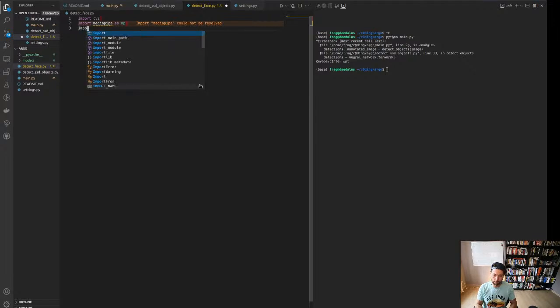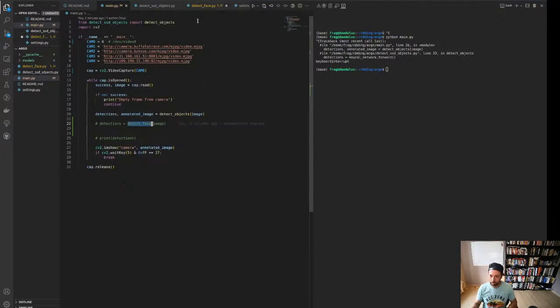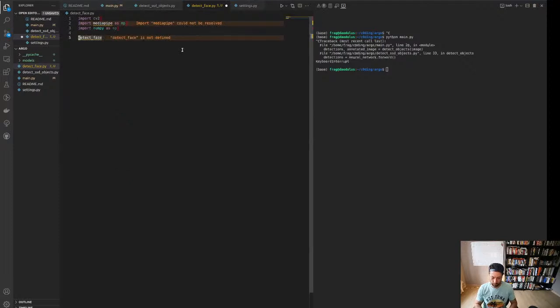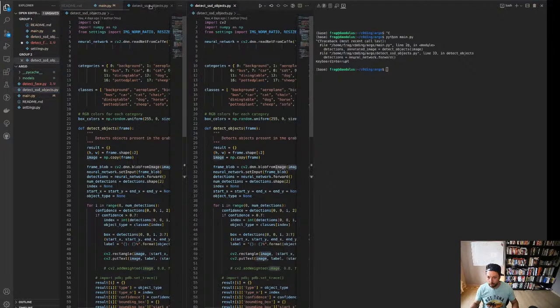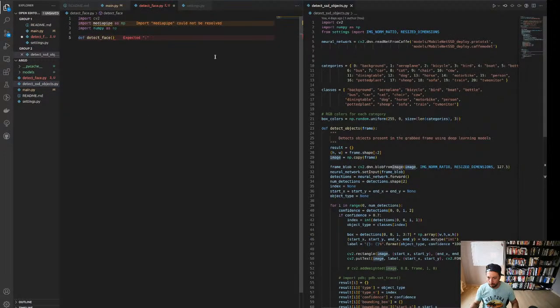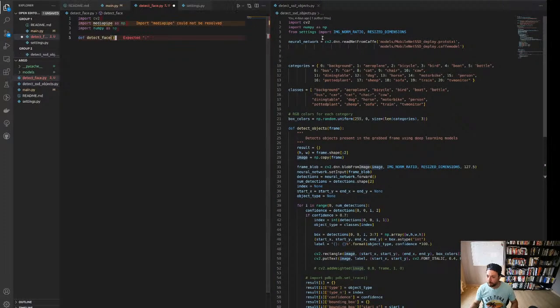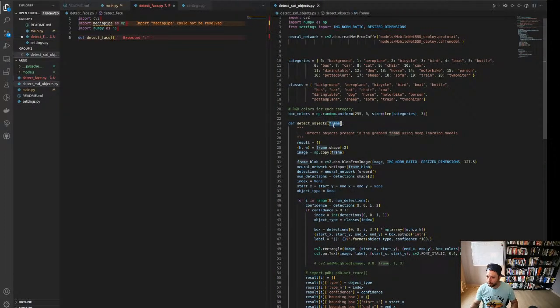So we probably need NumPy at some point. And as I said, we take this main, and we say def detect_face. I want to use the same signature as that one, so you pass the frame.